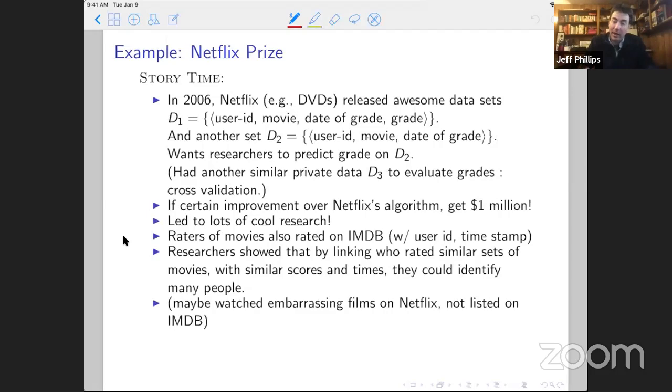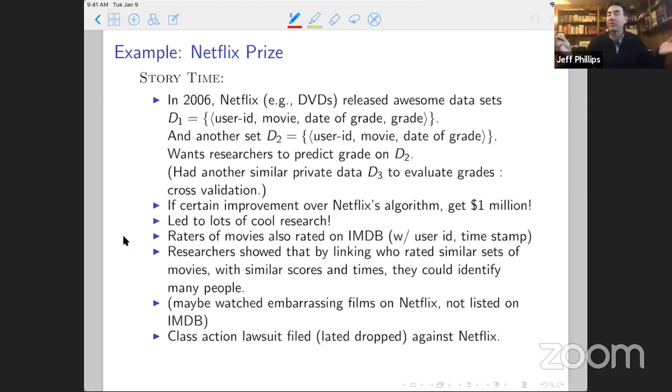So some people were not happy about this, and there was actually a class action lawsuit against Netflix because of this. It was later dropped, but a bunch of people got together and said, hey, you have released information, people are able to uncover which movies I liked and rated on Netflix, and I did not give you permission to do this. Netflix got a lot of great publicity out of this challenge, and eventually a team, I think they were supposed to get a 10% improvement, got 9.8% improvement. I think they still gave them the money anyways, but they got a lot out of it. But then there was this lawsuit, right?